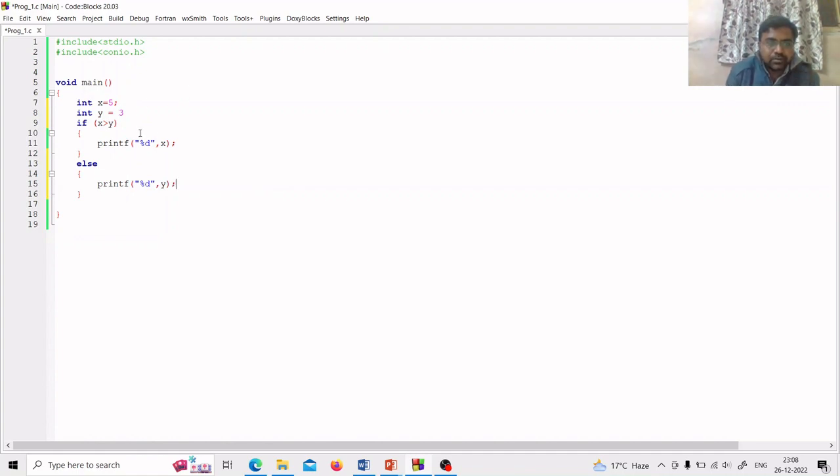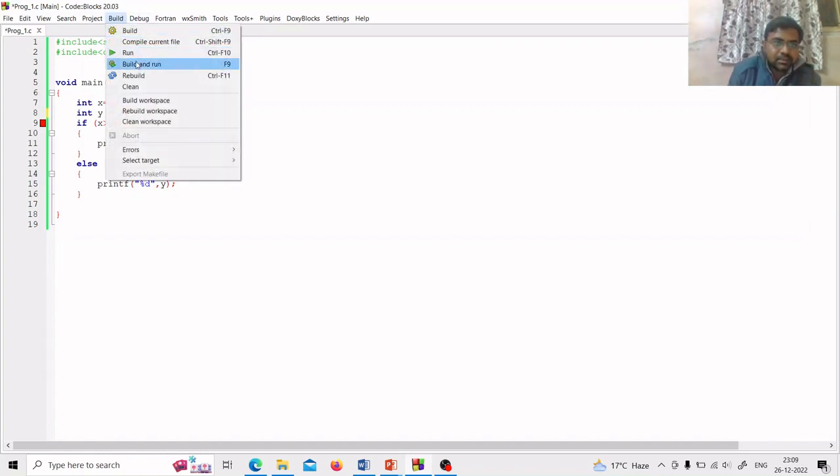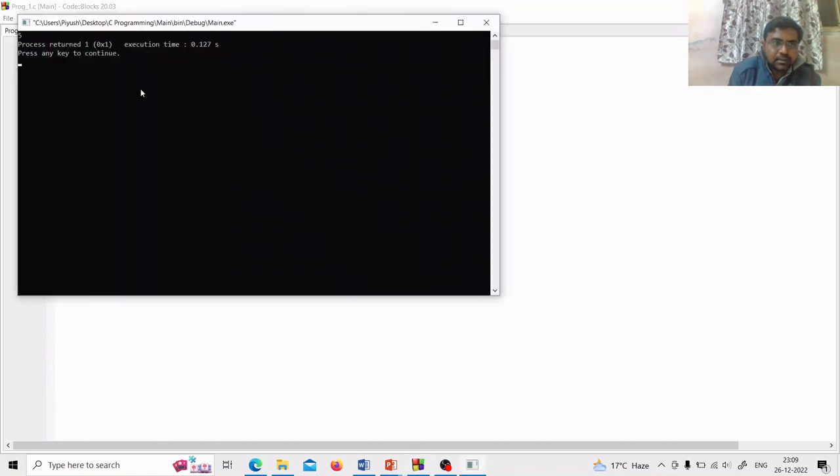So see, it will compare x and y, and x is greater, so it will print 5. Okay, so if I run it, what is the problem here? I forgot to add integer y, so let me build and run. So see, 5 is printed.